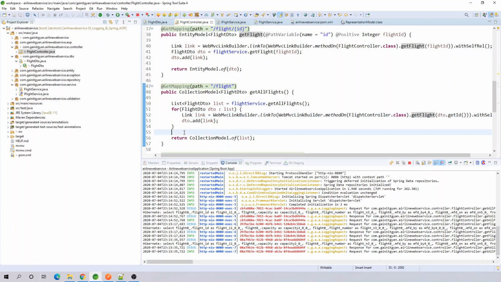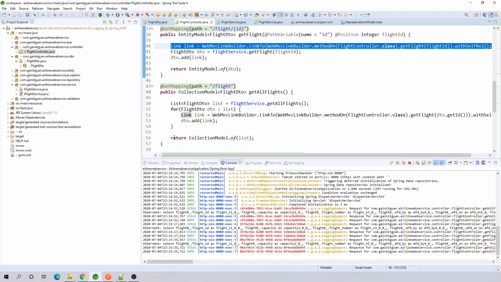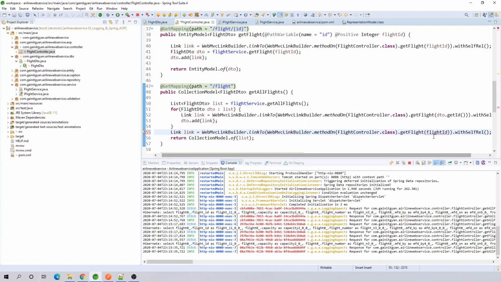So here we are going to make use of the same thing, create the link, and this time it's going to be getAllFlights, and it has no argument, and this link I'm going to send as the collection model, that is our response.